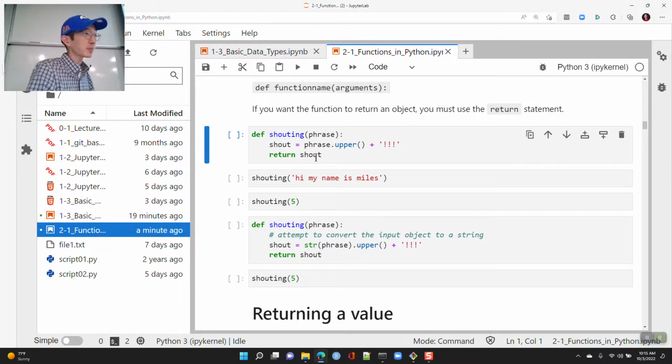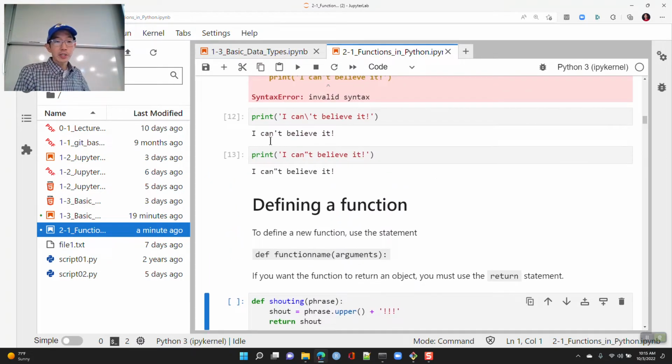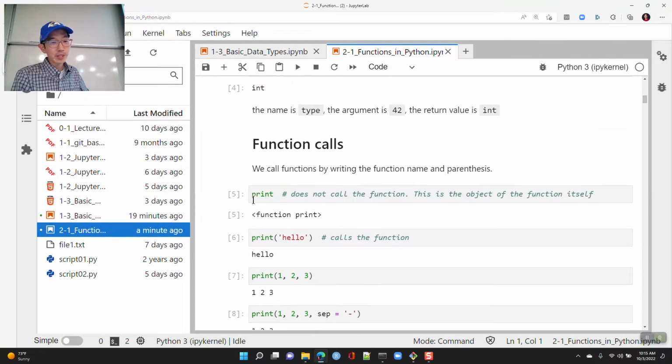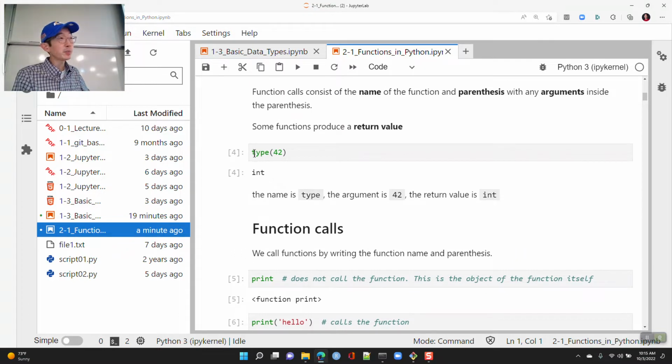Yeah, you have a question? Why do you put print instead of return? Yeah, so you can put print, and then your function will print it out. But print returns a None, so there is a distinction. I want to show you: you'll notice here, whenever I called print, I have the input but I don't have an output. Whereas back here, when I called type, I had an input and an output.